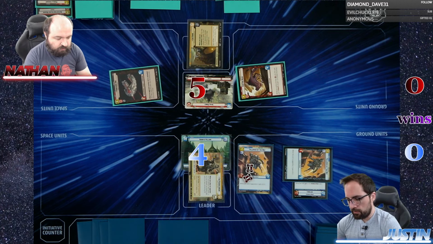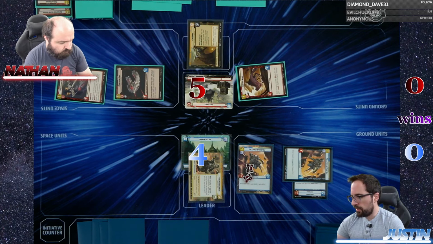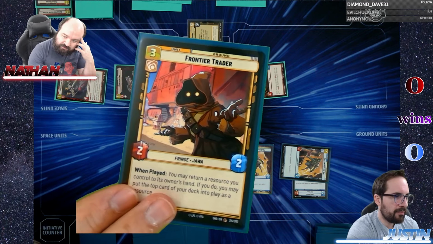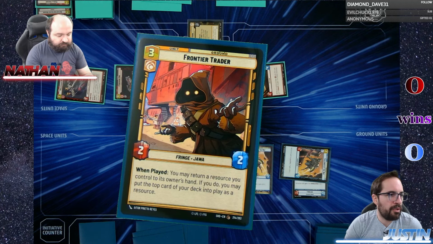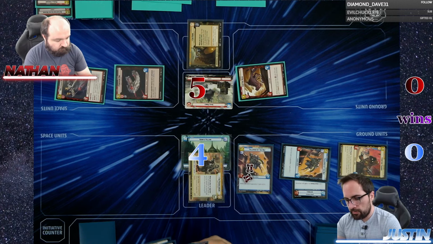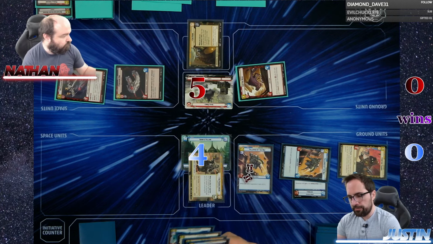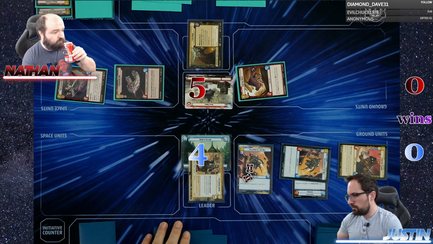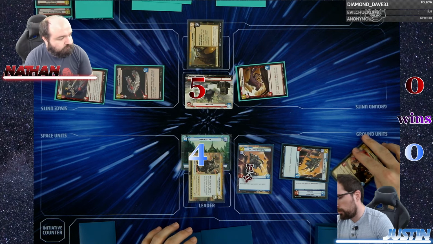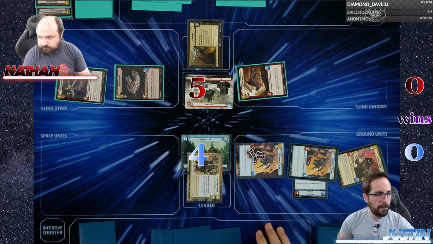I will play an Unlicensed Headhunter. Frontier Trader. I like this guy a lot. He's a very interesting card. When played, you may return a resource you control to its owner's hand. If you do, you may put the top card of your deck into play as a resource. So it's a way to store stuff in the resource row without smuggle. It's pretty cool. I will take initiative. So he's draw a card. Yeah, he's really good. I'll attack you for one. And then I'll pass.